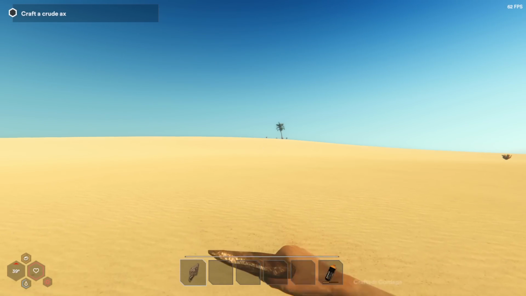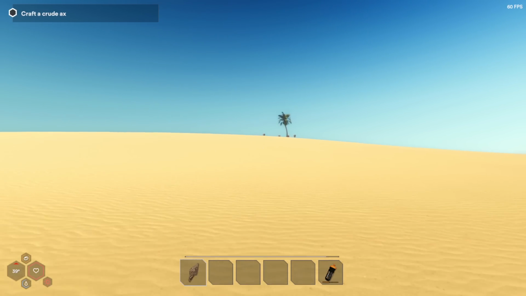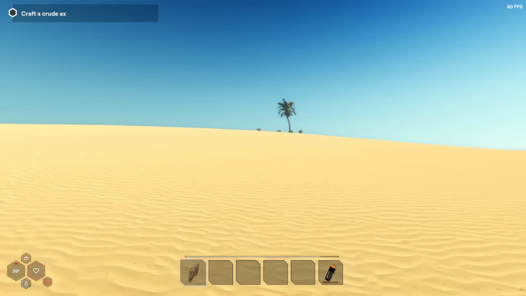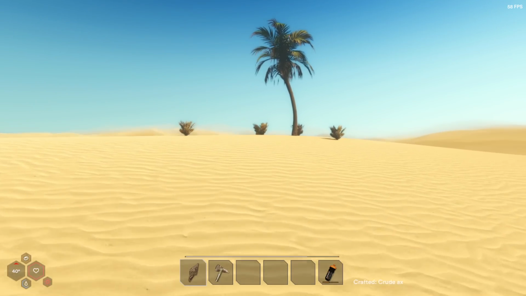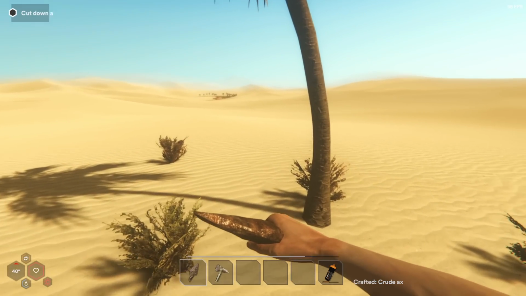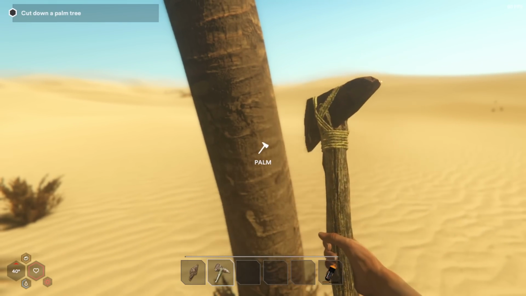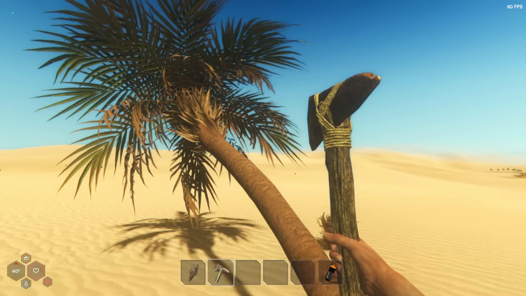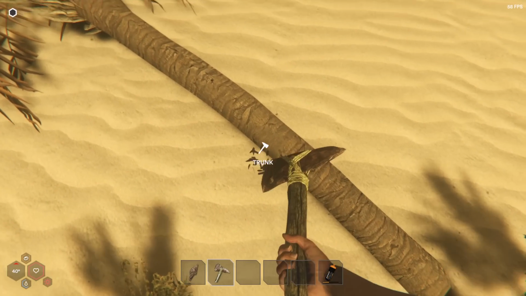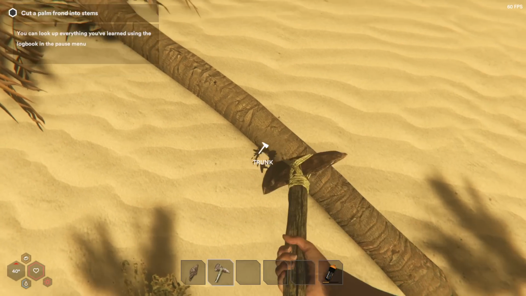And while that's crafting up, we will continue heading towards this here palm tree, which I'm sure they're going to tell us we should cut it down. 39 degrees. Oasis. Cut down a palm tree. Let's do it. 3, 4, 5, 6, 7. I always like to see how many chops it takes. 1, 2, 3, and 4, and 5.